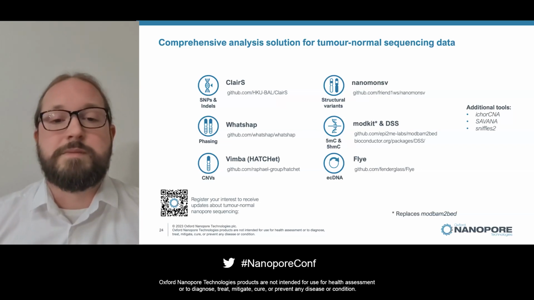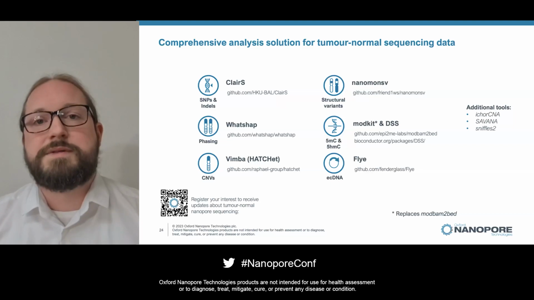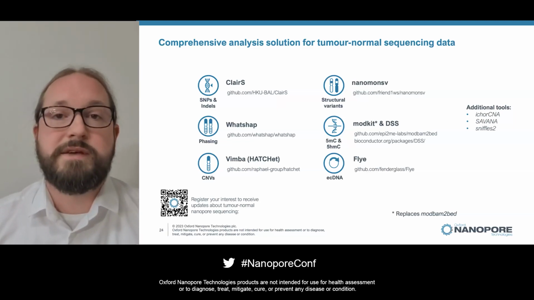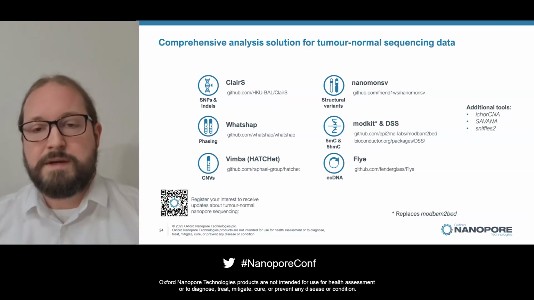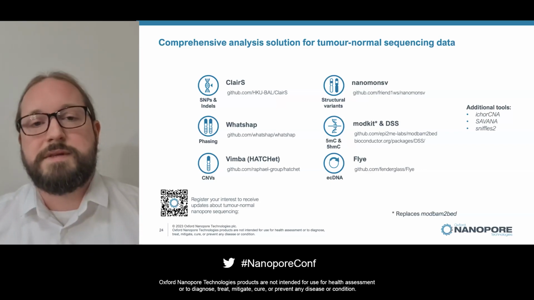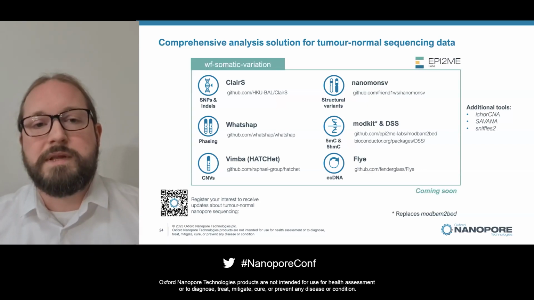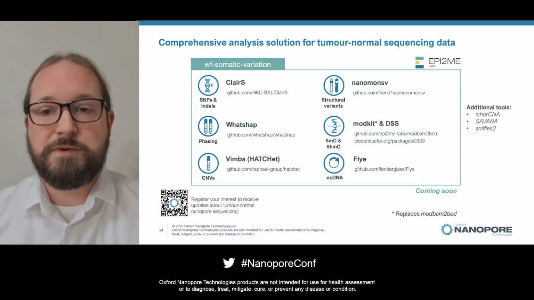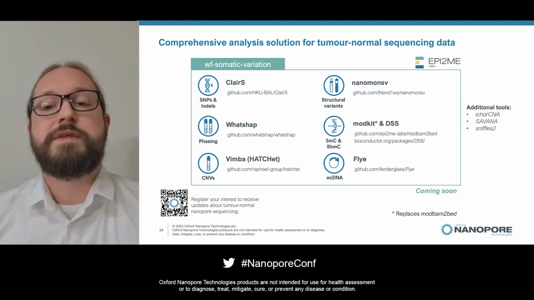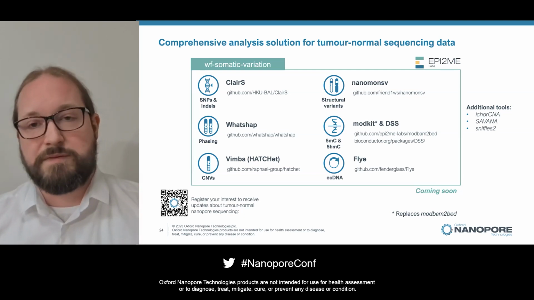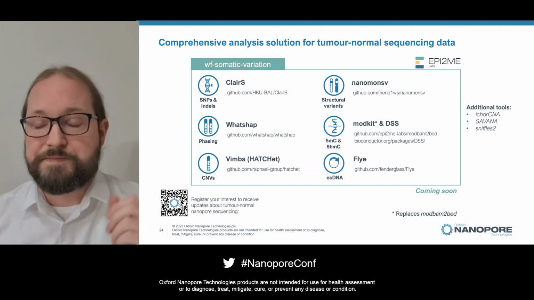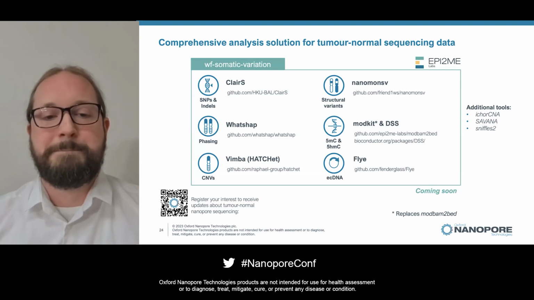And then at the bottom, we have an in-house CNV calling pipeline that I will talk a bit more about later. That is very useful. And then if you want to look at more specific things like ecDNA, ecFLy could be a good option for you. So as I said, there's a whole range of things that you can do. One thing to mention is that we're currently wrapping these tools up in one unified tumour-normal somatic variation workflow to make it easier to run them. And if you watch this at a later time on demand, please feel free to go to our EPI2ME webpage and see what we have on offer there already.